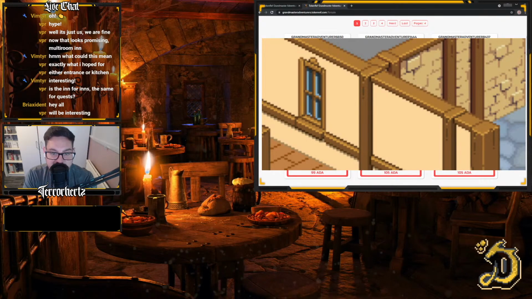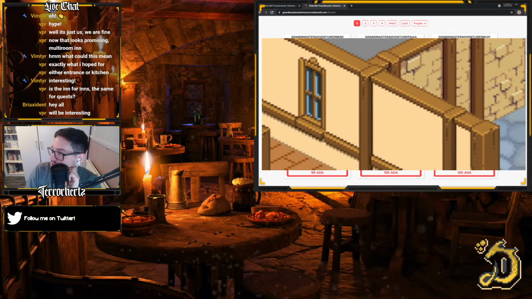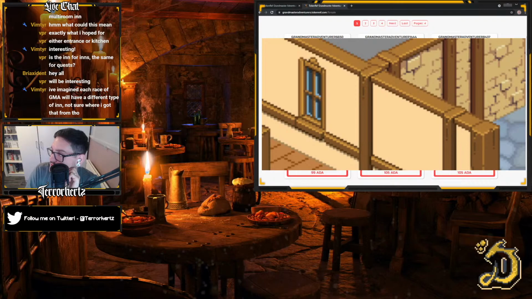That's up for the team to decide. But there's a little sneak peek, people. There is a picture to work with. I've imagined each race of GMA will have a different type of inn. Not sure where I got that info.